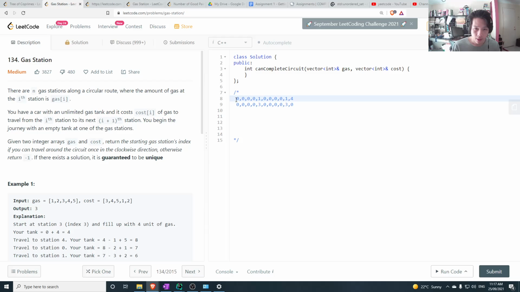If I start at the first station and I know this will result in a negative value, I know up to this point here, before I touch the negative, the net gain is positive. So if I start at a later position, the gas I've accumulated up to the station before the negative cost would definitely be less than or equal to the gas I would have accumulated if I started earlier.